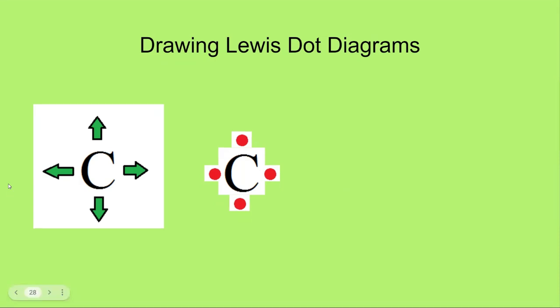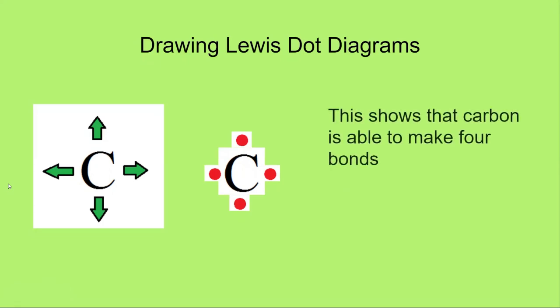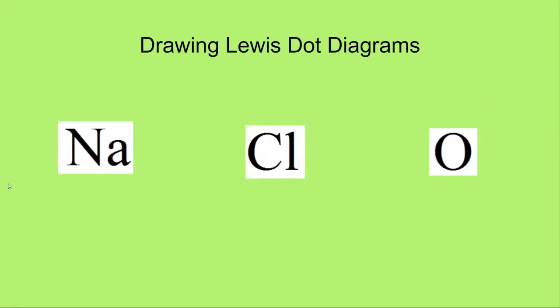All right, let's look at the other ones. The ones I gave you in this slideshow are essentially the nonmetals and metals you're going to see most frequently. You could do this with pretty much any metal or nonmetal, but especially in organic, which is what we're headed to next, you're going to see a lot of chlorine, a lot of oxygen, a lot of nitrogen, a lot of carbon, maybe some sulfur, a lot of hydrogen. So being able to do the Lewis structures for those very quickly is very beneficial.